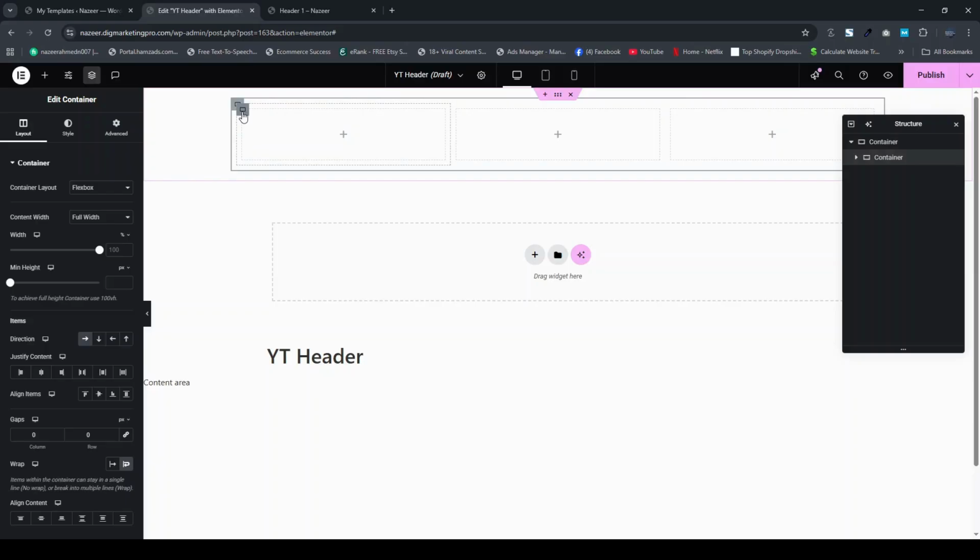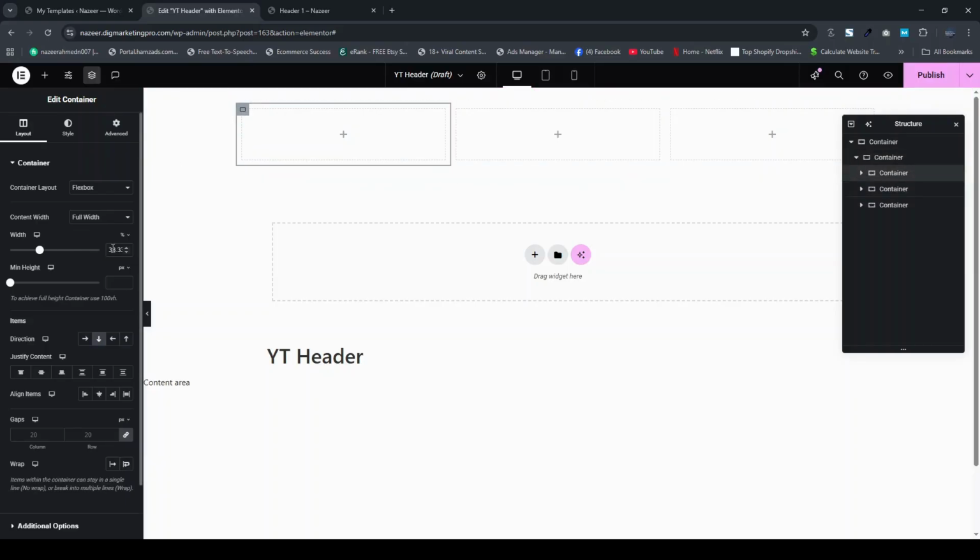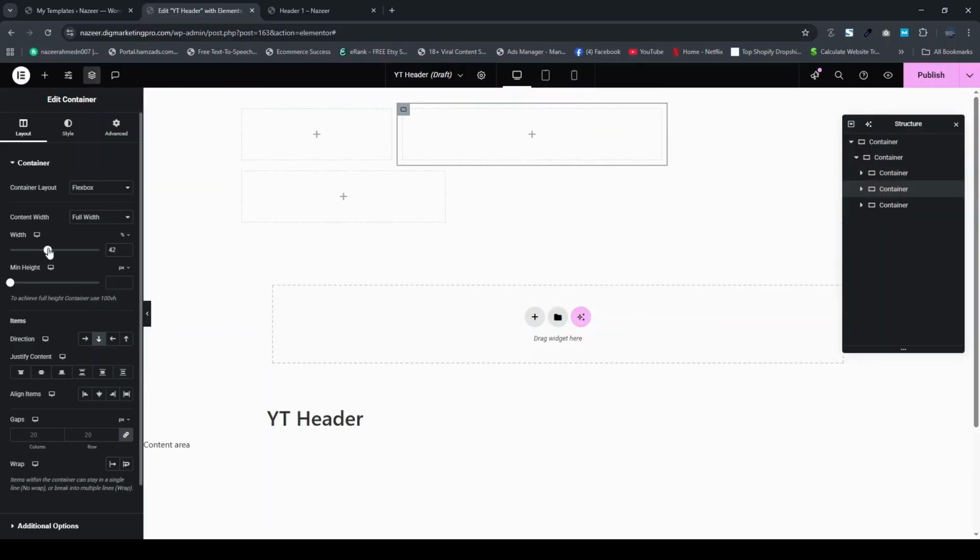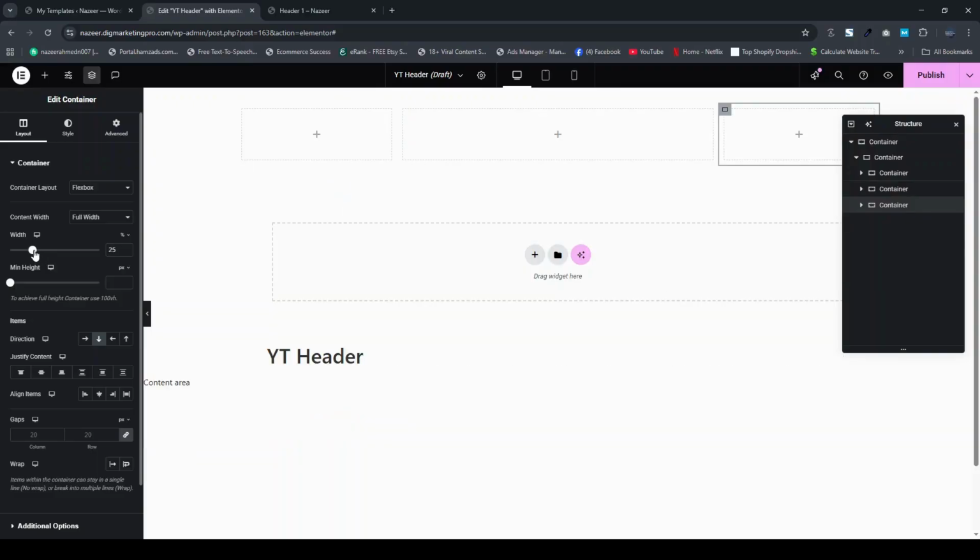Now I will click on this container here, then I will make the width 25%, and this one I will make 50, and the last one I will make 25.